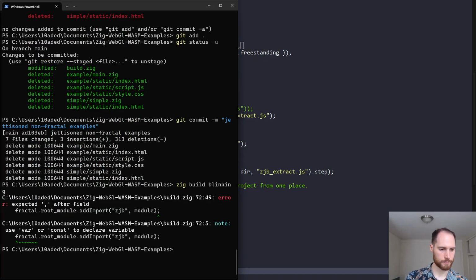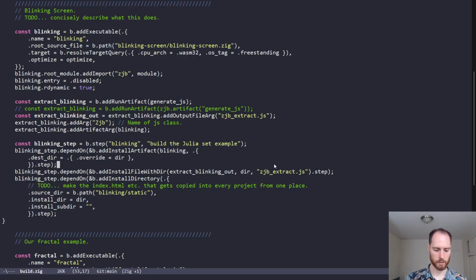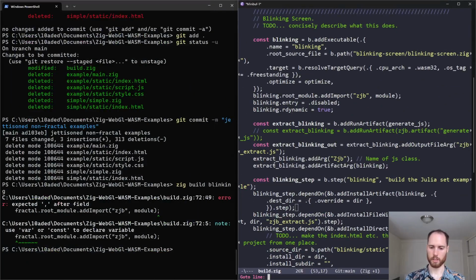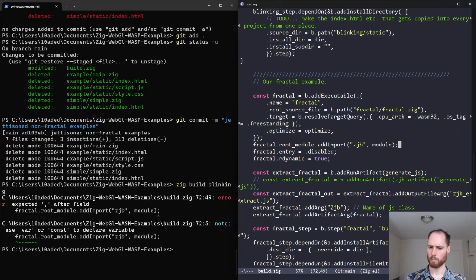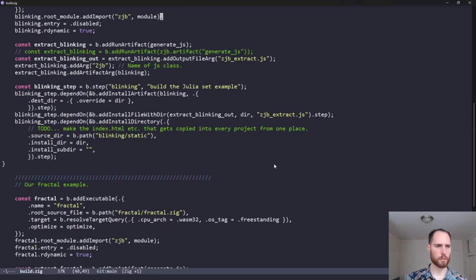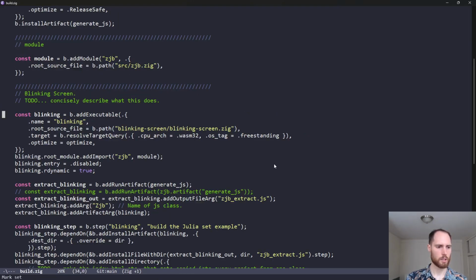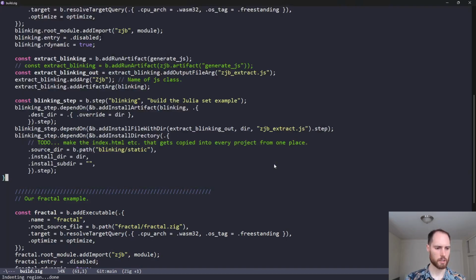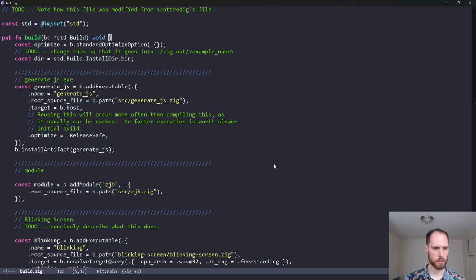Weird. Line 72. What? Where is there a missing semicolon? Did we copy this incorrectly in some way? Where's the previous bracket for this?